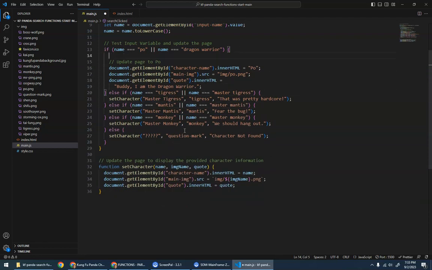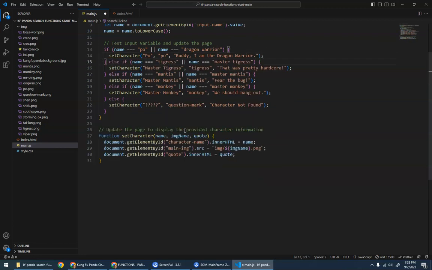And last but not least, set character, we got Po. The image is lowercase po, and then "buddy." This is when he's talking to, oh shoot, what's his name again? To Tai Lung. It's like, buddy, I am the Dragon Warrior. Kung Fu Panda movies are so awesome. Like so. And then we can delete all of that.